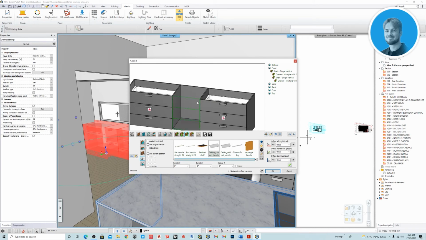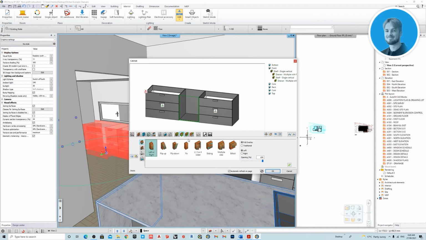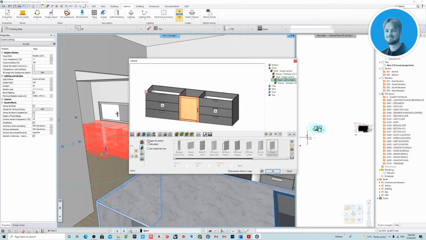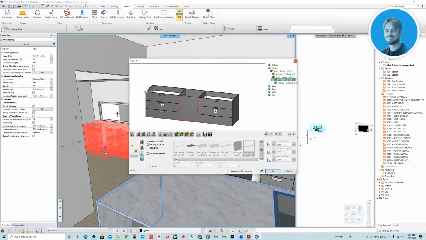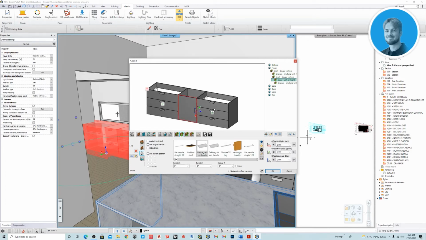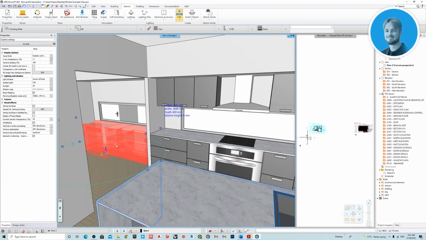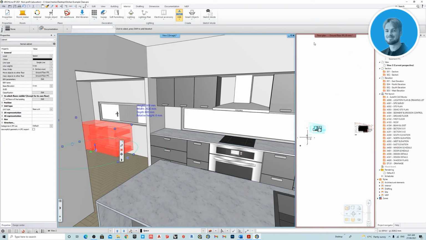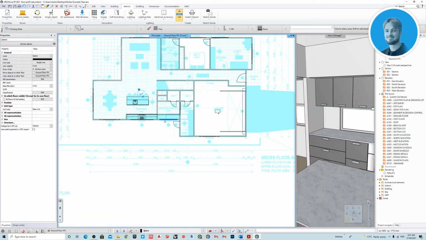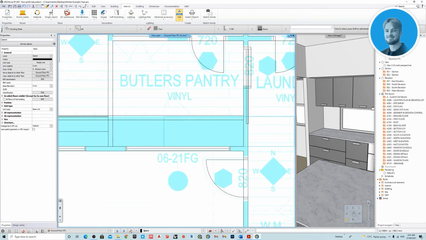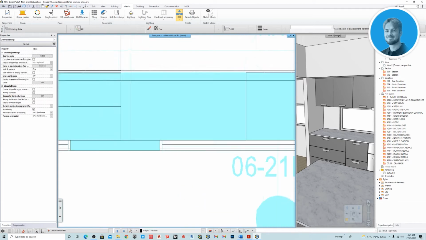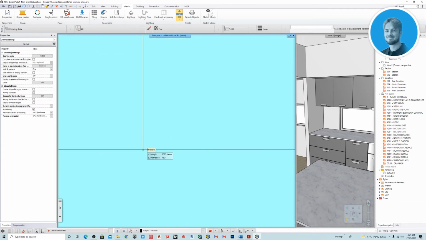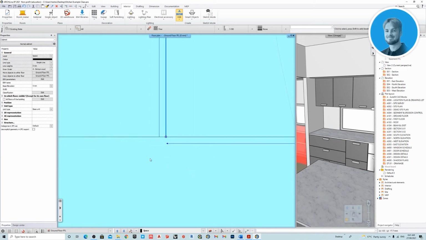So what we'll do is we'll add a door opening to the side. Okay, so that will, I think that will do, and we'll just change the default material to this one, and we'll change this handle to this one. Okay, and I think that's looking good, so we'll just hit enter, and then we just gotta move that into place on the floor plan. So I'm just going to select this, and I'm just literally going to drag it into place. Okay, perfect.